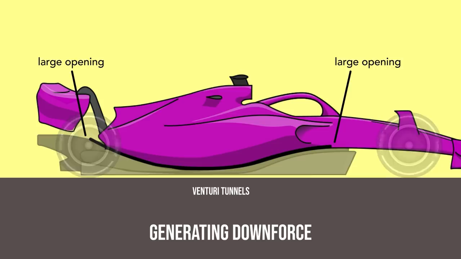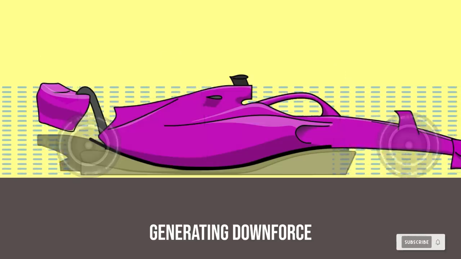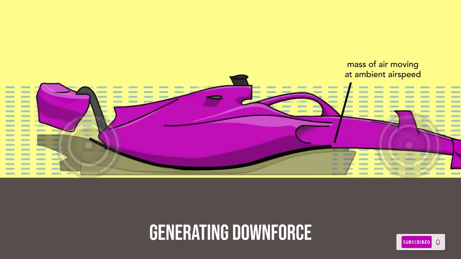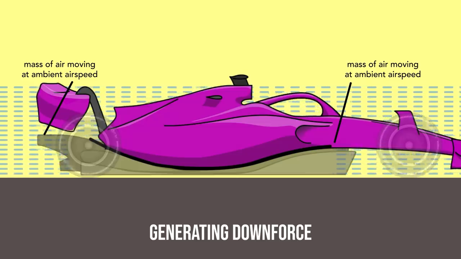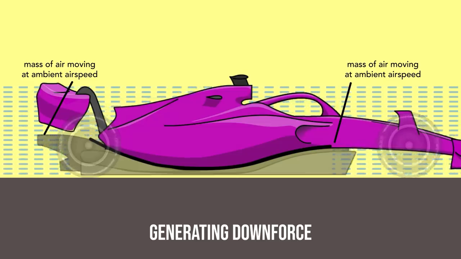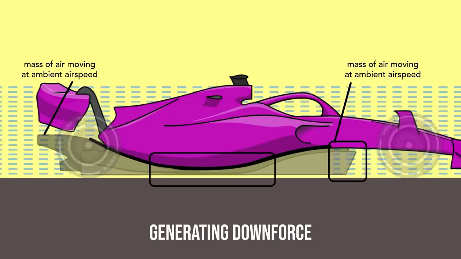But underneath the car, the space in which the air can flow is shrunk dramatically by bringing the floor surface incredibly close to the ground. So, at the front of the venturi tunnel, you've got a large mass of air moving at the speed of normal airflow. And at the back, you've also got a large mass of air moving at the speed of normal airflow. But these two airflows are connected, unbroken through this narrow tunnel, and the only way all of this air can get through this small space at the same rate is to accelerate.